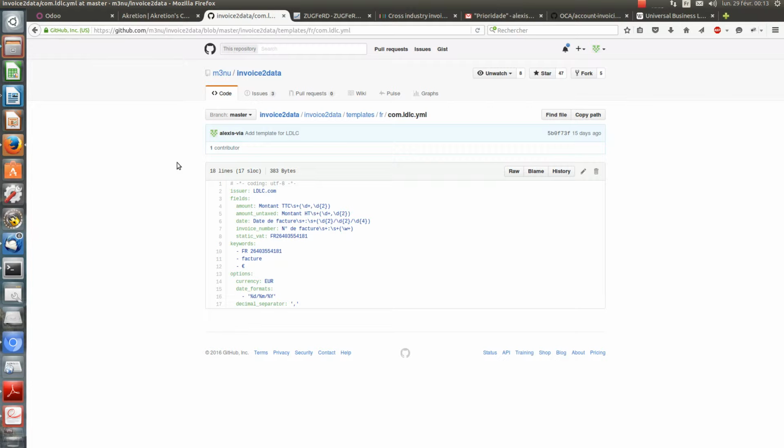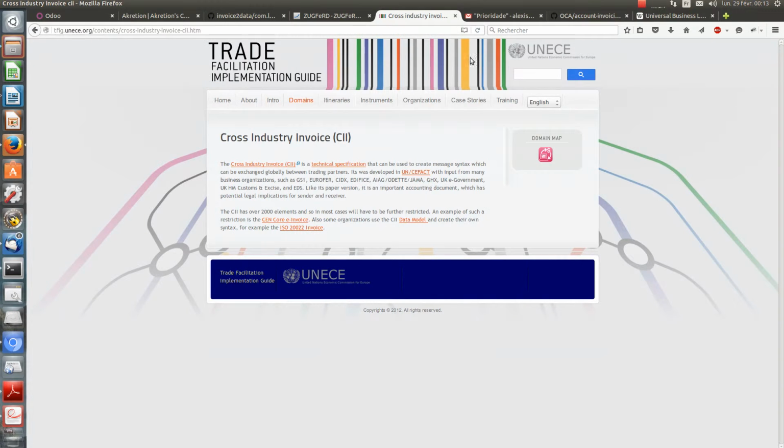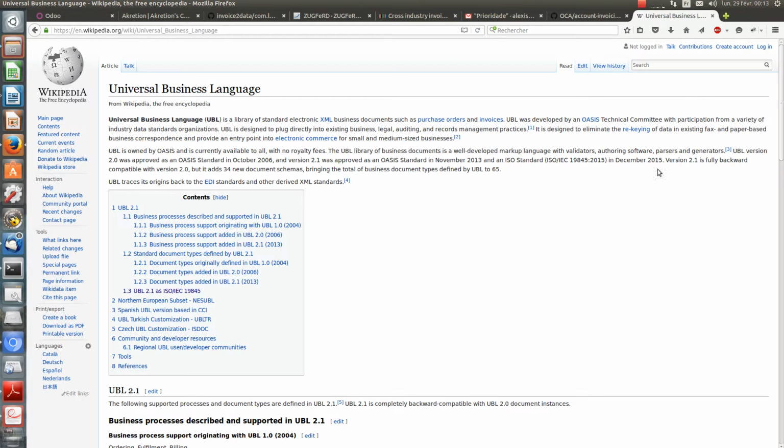So I started to dig and to search what the XML formats for an invoice are. In fact, today there are two main XML formats for invoicing. One of them is the Universal Business Language, UBL. This standard has been developed by OASIS, a famous standardization body, you have probably already heard of it.